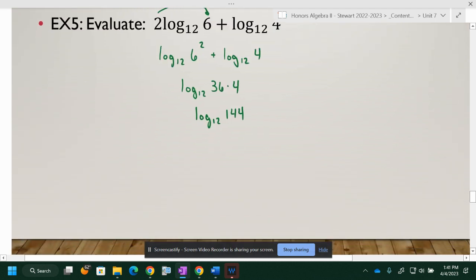Okay. So then it goes back to, again, how do you want to solve? You can do this 2 ways. I know 144 is 12 squared. So this makes log base 12 of 12 squared. And my answer is 2. Done. Or we can set it equal to x and say 12 to the x is equal to 144. And we also get 2.